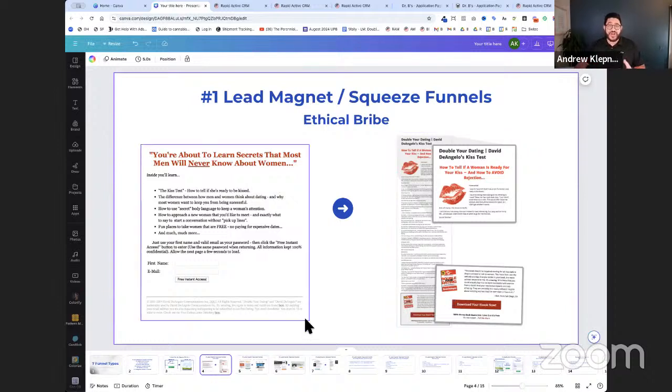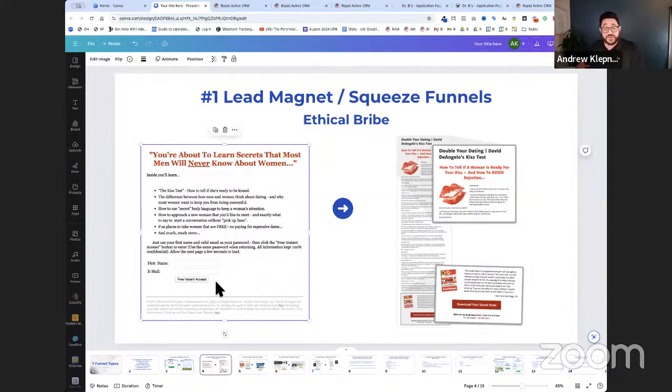Now, this is a good example of one that really works because what happens is a person puts their name and email address in here, they get the information, and oftentimes they don't download the book. They don't buy the book. But because we have their email, we can send them follow-up emails to get them to eventually buy the book, and any other programs, maybe a video series on how to date or anything like that. So that's a really good example. So I'm going to show you guys some other examples of lead magnet funnels. And then I'm actually going to show you one that I've built and how to put that together.